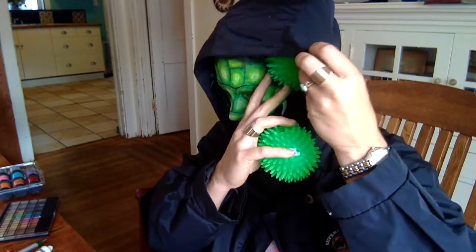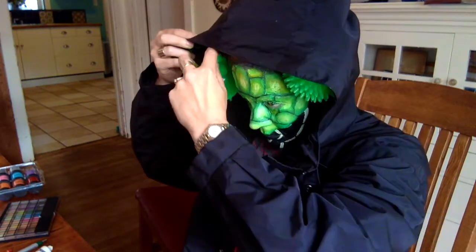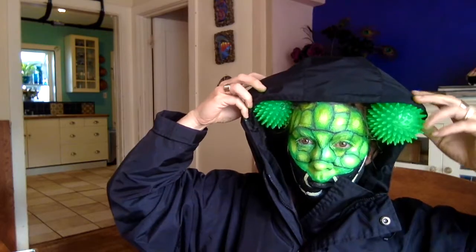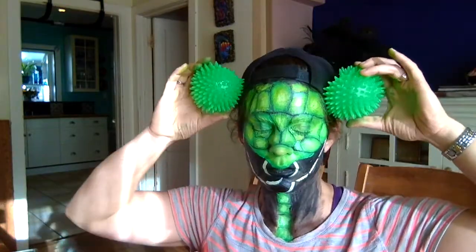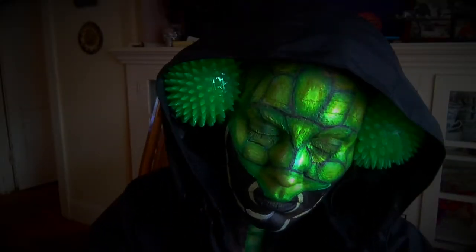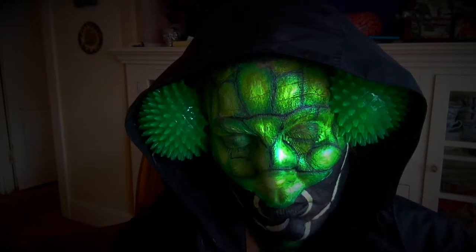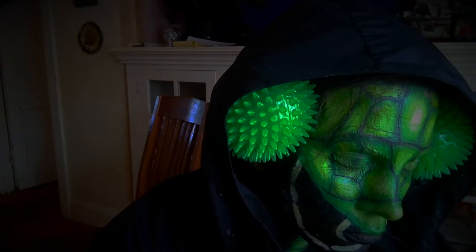Now I'm trying the eyeballs in this hoodie because the idea was it was going to be a praying mantis wearing a hoodie. I'm just trying to position them and brainstorm how I was going to fix them in place. I tried with sunglasses, then I realized I could take a ball cap and sew them onto it and they would stay in place. You can see I've got my hoodie on, I've got them in there — I am a weird Yoda praying mantis.